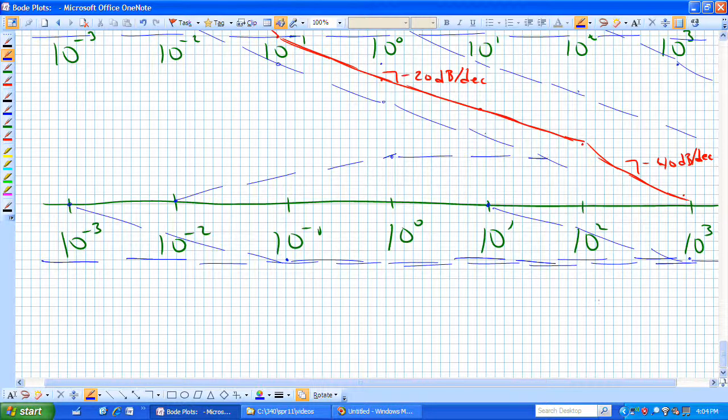We now should be at a point where we can start adding these up. We now have -90 degrees is where we are starting. We then hit this pole at 0.001, and we go down at 45 degrees per decade until we reach our next break, which occurs due to the 0. The 0 is going up 45, this pole is going down at 45. Those slopes cancel until the pole slope stops. When it stops, now the 0 is the only thing that's changing as a function of frequency, and it's going up 45 degrees per decade. So now we come up and it turns off, so now we're flat. Then the pole at 100 starts contributing phase at 10, and it goes down and contributes phase until we reach 1,000, and then it kicks off.